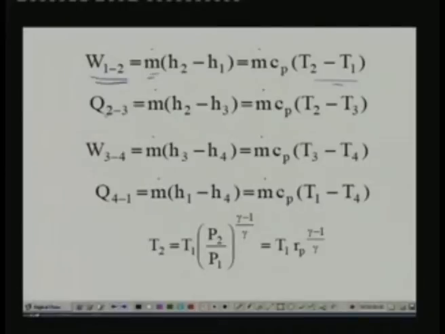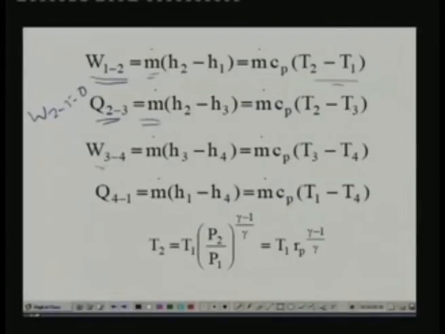And process 2 to 3, if you remember, is isobaric heat rejection, okay. During this process there is no work done, that means there is no work transfer during this process, okay. So, W23 is 0 because this process was performed in a heat exchanger, so no work was done. So, when this is 0 and when again delta KE and delta PE are negligible, if you are applying the steady flow energy equation, you can easily show that Q2 to 3 is m dot into H2 minus H3, which is equal to m dot Cp into T2 minus T3.